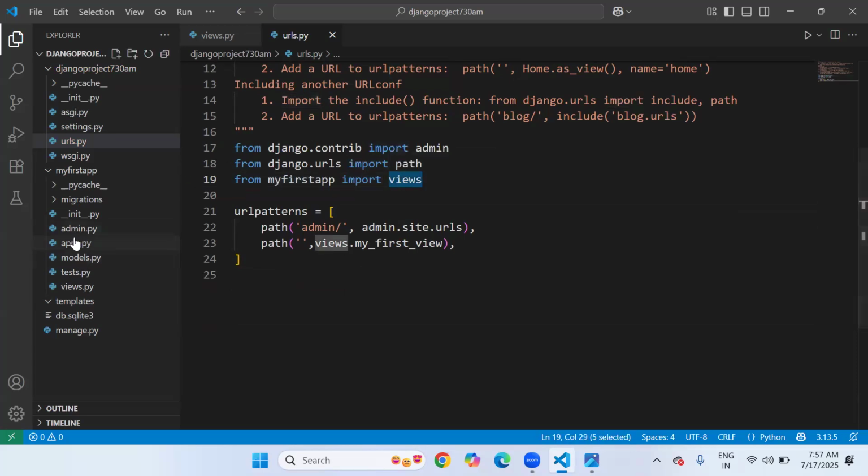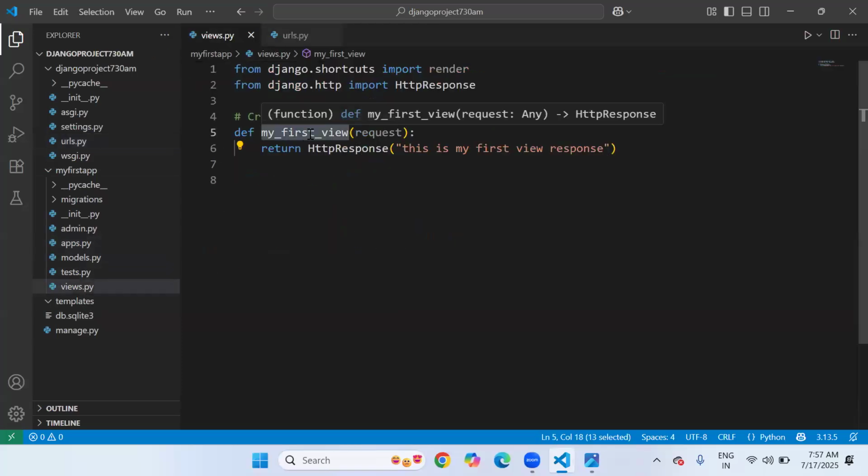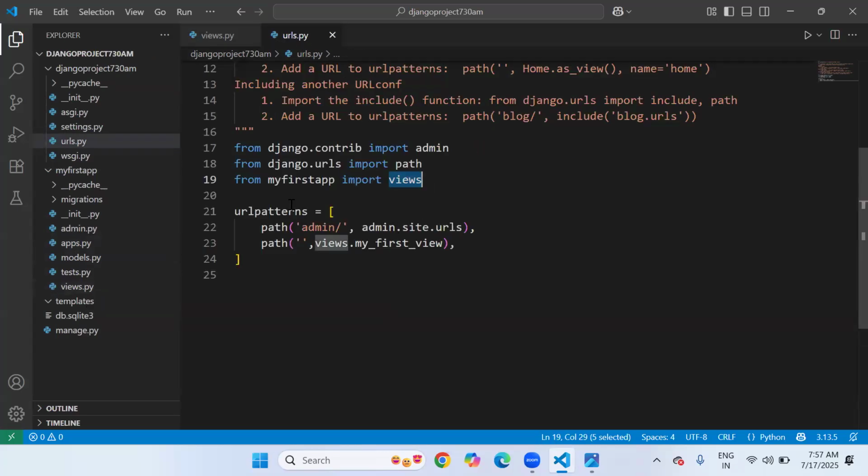Because in the views, one view or function is there to execute. So I'm setting this function name in the URL patterns. So my first view, but this view is present in which file? Views.py. This views.py is present in where? My first app.